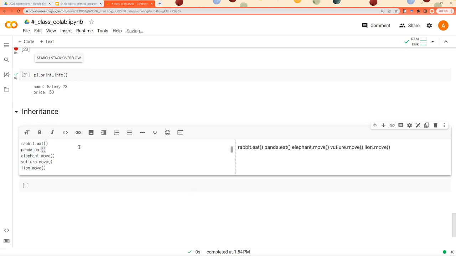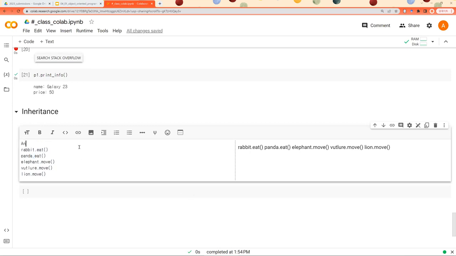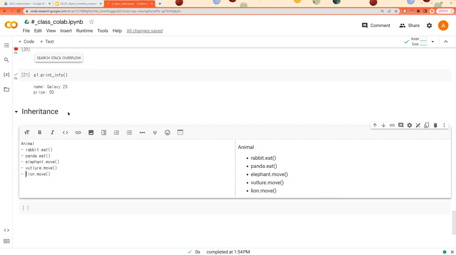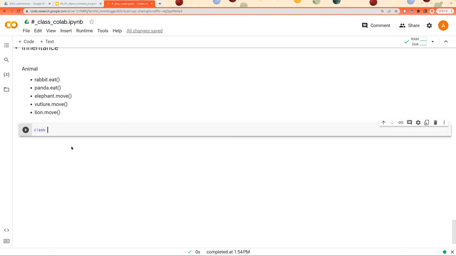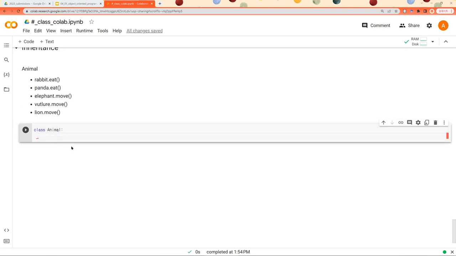So with inheritance, all our animals are going to share some functionalities. By doing so, we can reuse our implementation. So let's see what this means. First, we are going to implement the Animal class.